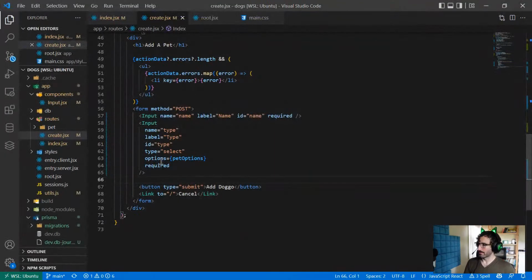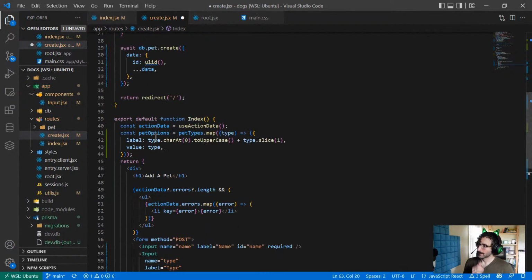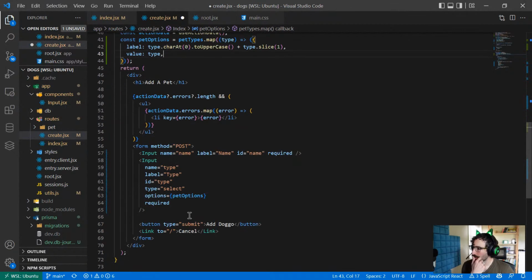Your name needs to be type. And I think we're going to give this an empty option to begin with. So we're going to have pet options be an array with an empty string to begin with, and then spread in the pet options, and hopefully that would work.